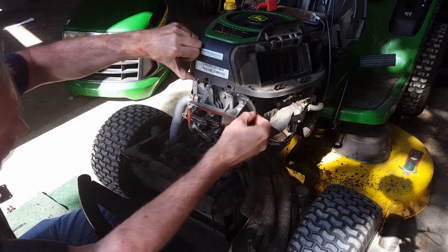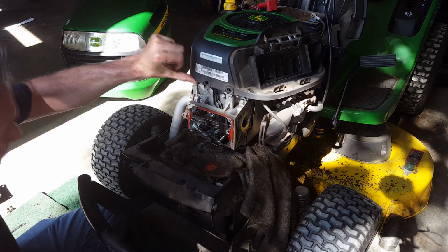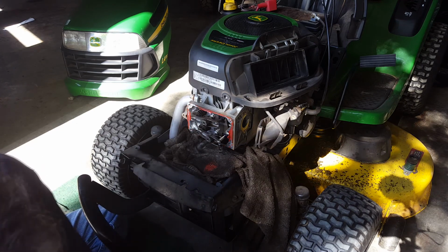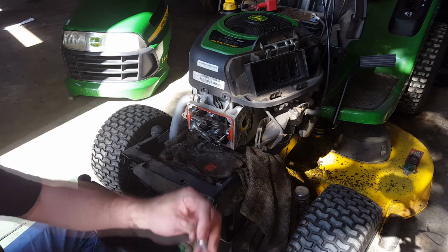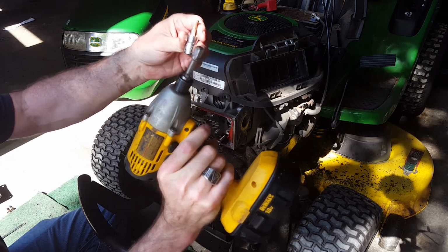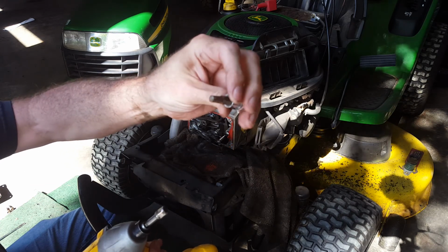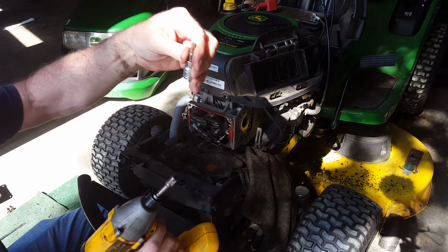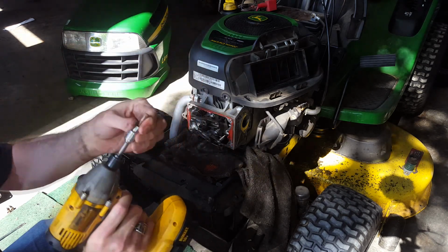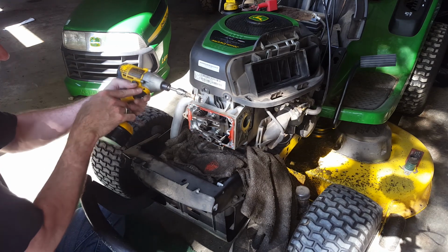Pull off the spark plug wire. Set that over to one side. Don't forget, we got to put that back on. You know what'll happen, I'll forget. Okay, as far as the exhaust goes, we got to take the muffler unit off, along with the drill driver. These are really handy. Hex head, Allen type.